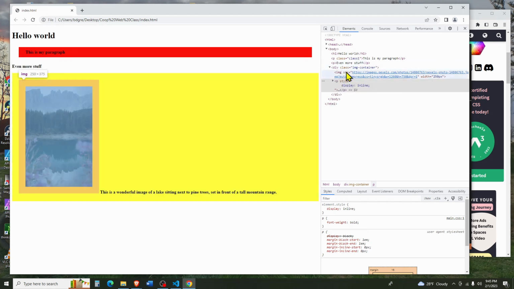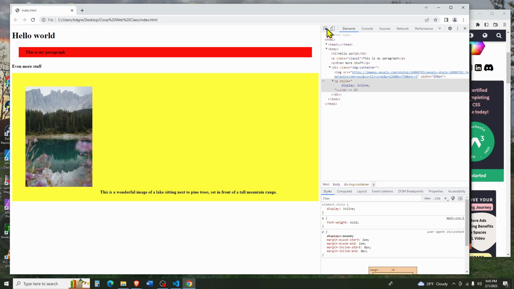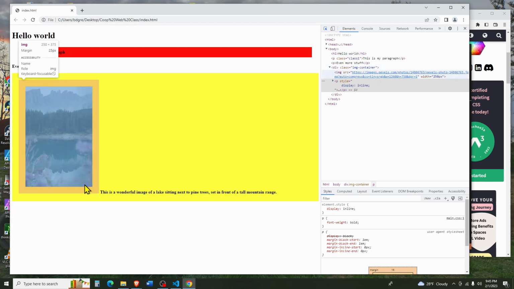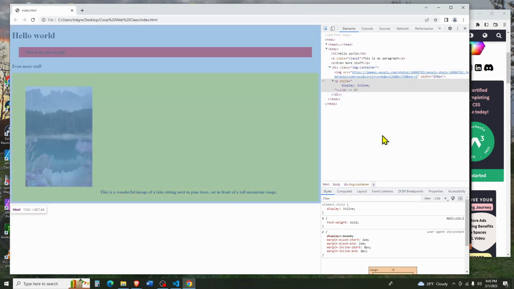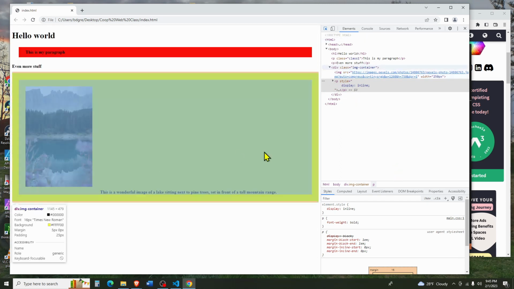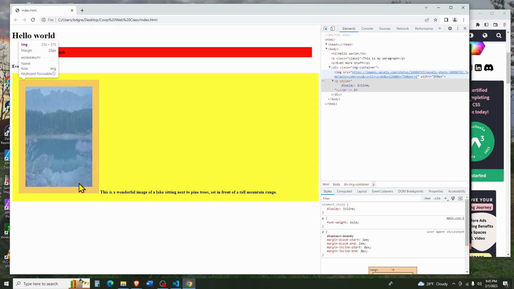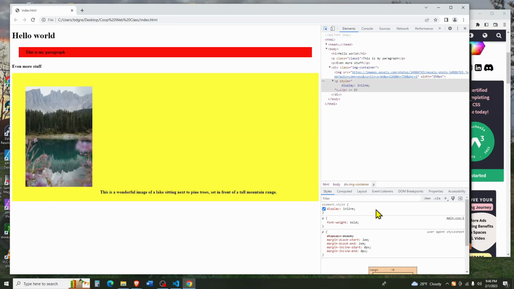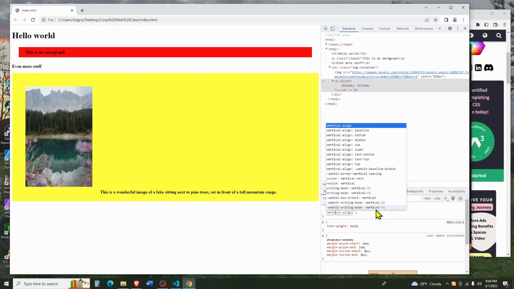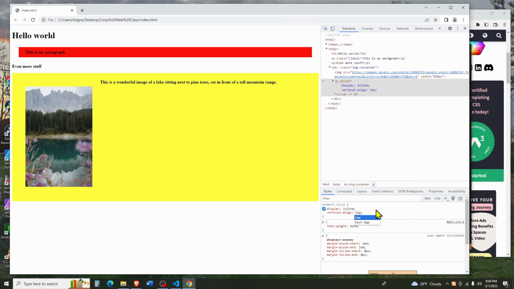However, it's still all at the bottom. You see that orange of this comes down here. Let's turn this pointer on. The orange of this comes all the way down to the bottom of that paragraph. So it is inline, but it will always default to the bottom of the line. Everything is in the bottom of the line. Earlier when we saw our container in inline, when it didn't size to the photo, the photo was at the bottom of the inside of that container. But we can fix that real quickly by saying vertical align top. And now our paragraph goes to the top of that container.